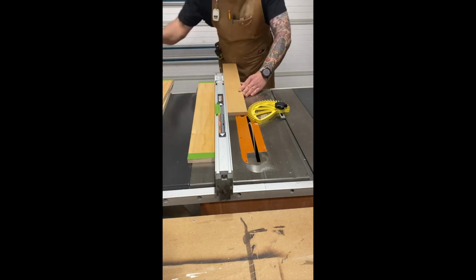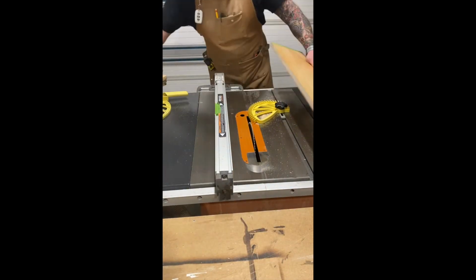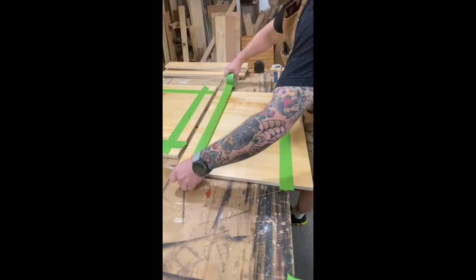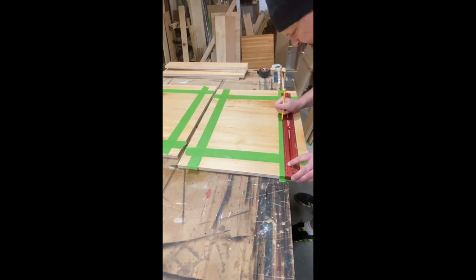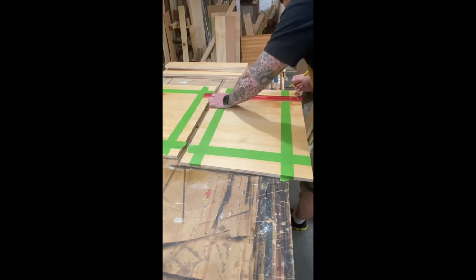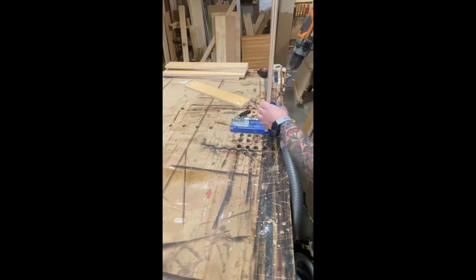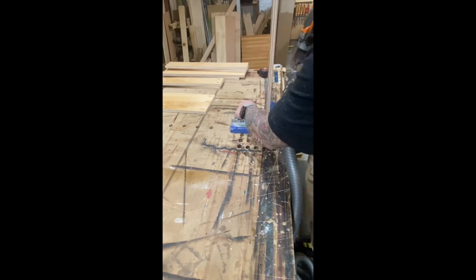Here we're trimming everything down to final size. Now, final size doesn't really matter as far as what measurement is concerned, as long as they're all the same height. And then here we're laying it out for the pocket holes on the bottom of the drawer. Now, this might be a little bit more overkill and OCD-ish, but I figure if I'm hyper focused on a couple of things during this project, then it just means that my head is totally in the project.